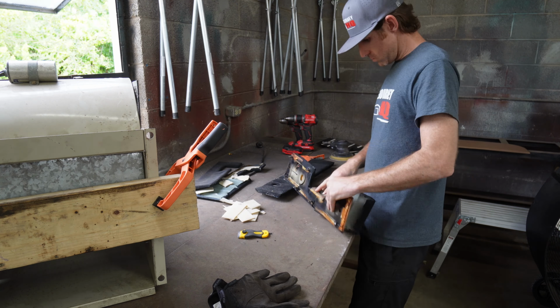Russell, your exhaust is almost done. This is exhausting. Hey, that looks so good. What are you doing down there, buddy? Hey, I'm showing off this pretty exhaust that you welded up. I'm fitting to weld it up. Oh, it's not welded up yet? It's just tacked up.